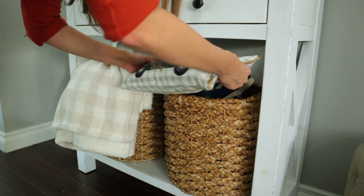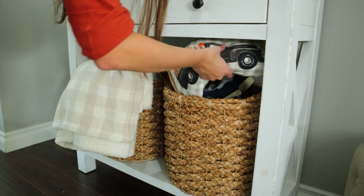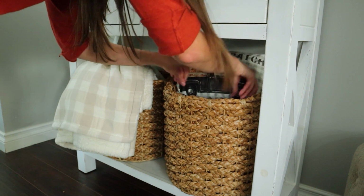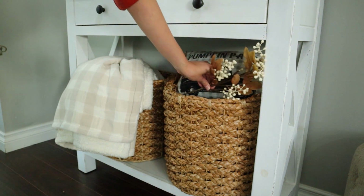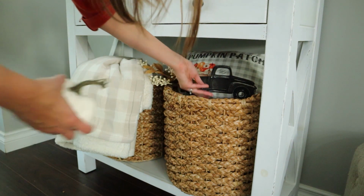I used this pillow from Hobby Lobby to help hide the shoes in the second basket. I did add one stem and a smaller white pumpkin as well, since it didn't quite hide the shoes as well as I'd hoped. But I did have to adjust everything for a little bit to make sure that the pumpkin could be seen. When I first put it in, you will notice it will fall straight down into the basket.